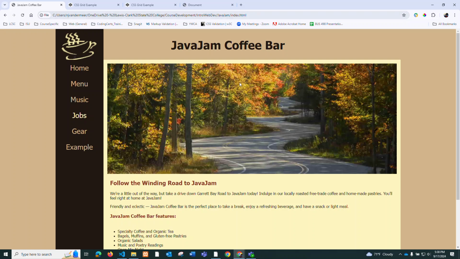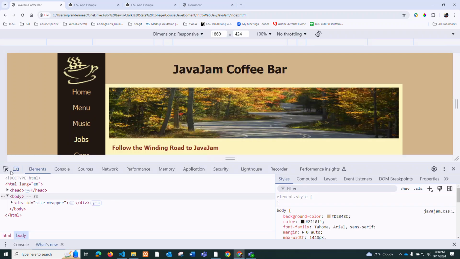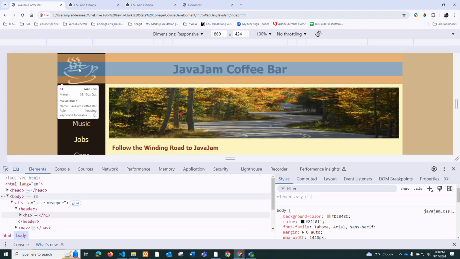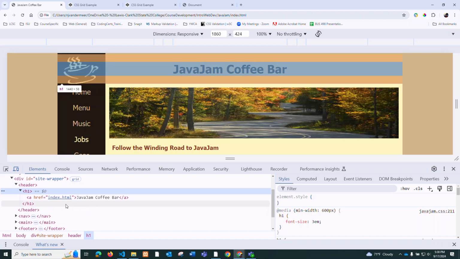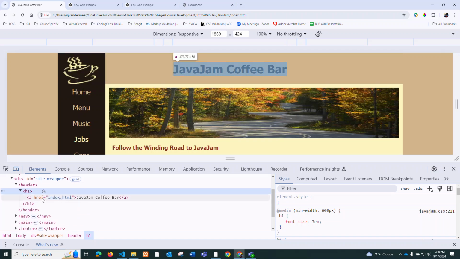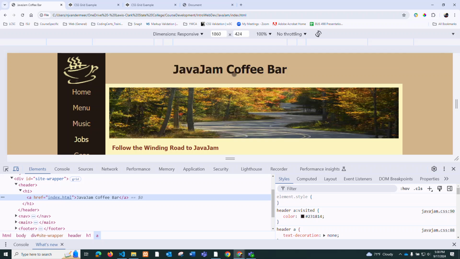So we have two graphics on the page. We have an image here that's acting as the hero image, and then we have this coffee mug here, or this coffee cup. And if we use our developer tools, I'm going to hit F12. I'm going to pull those developer tools up. I'm going to click on our little inspect tool, and I'm going to come up here and hover over this image here. And within this, we can see down here that in the HTML, it's selected this H1 element. Remember, that's the highest level, the largest heading element you can use. But we have a href value. That's actually for this Java Jam coffee bar.